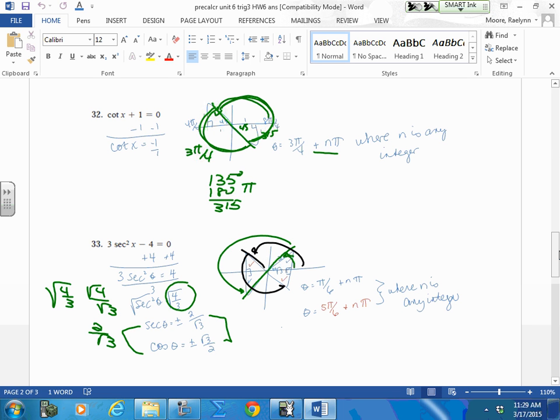Does this one make sense? Because I know this one confused my other group. If you leave it as radical 4 over 3, it's not going to make any sense. And you're never going to be able to get it into a triangle form. So remember to reduce your radicals to lowest terms. That's going to help you identify your special triangles.